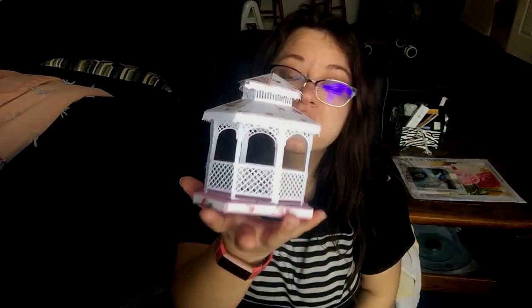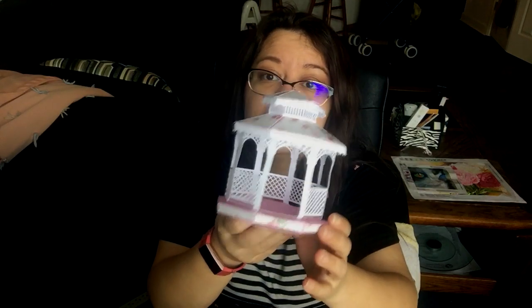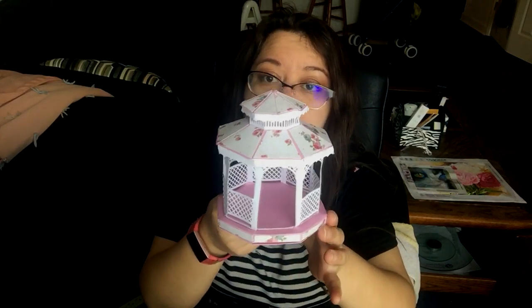I'll show you this that I made. I don't know if I already showed you. I'm gonna put a tea light in here and make a little night light. I also made some purse gift card holders and I'll show you those later in a separate video.